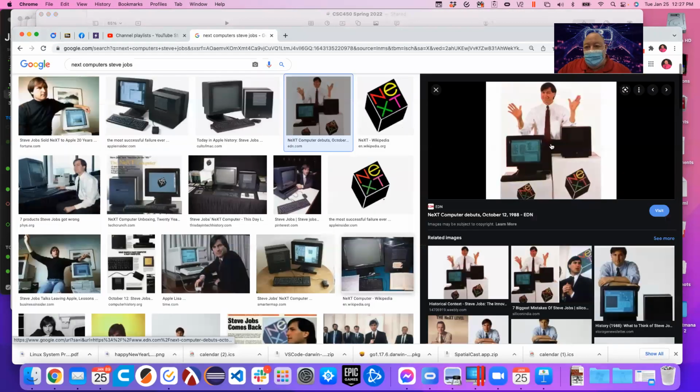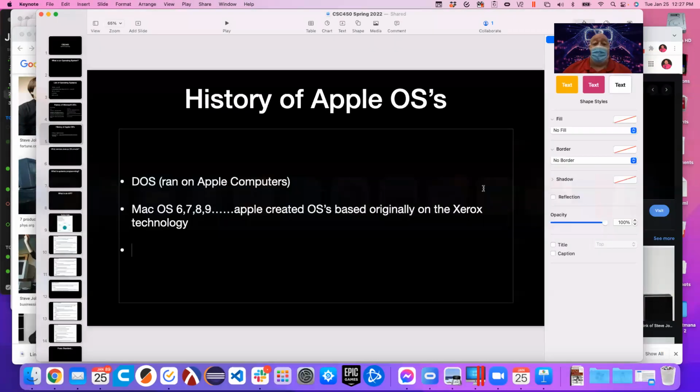So there you go. There's Steve Jobs there. There's Next Computers. At this point in time, from an operating system point of view, it was very much Microsoft versus Apple. And Macs couldn't run, like if you had a floppy disk that was formatted for the Mac and you put it into a Windows machine, it would say, hey, you need to format this disk, and vice versa. So you couldn't move files between the two machines. Next Computers looked to solve that problem as just a starting point. But they also were based on top of the Unix operating system. They really targeted education. They were expensive, but they actually did all right in the education world.